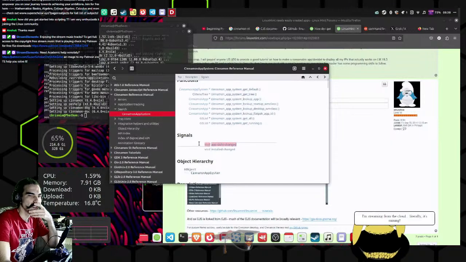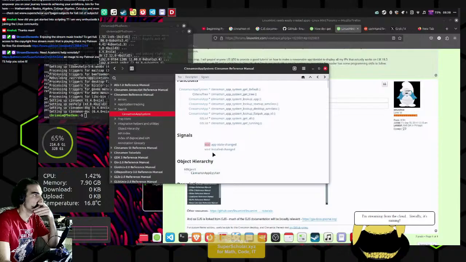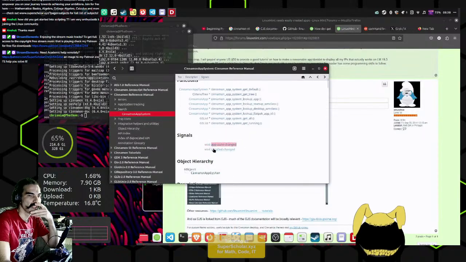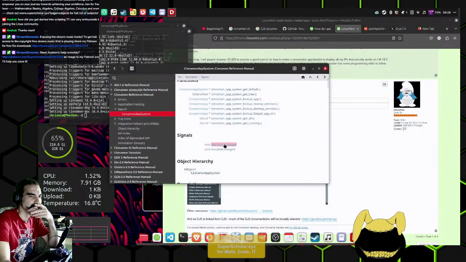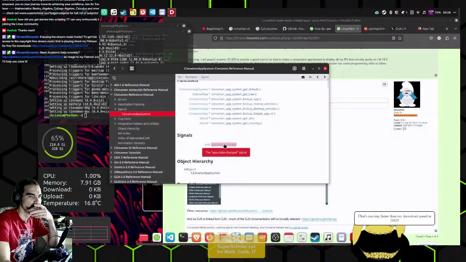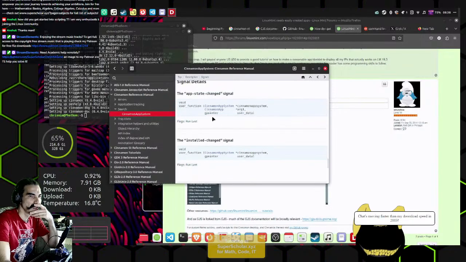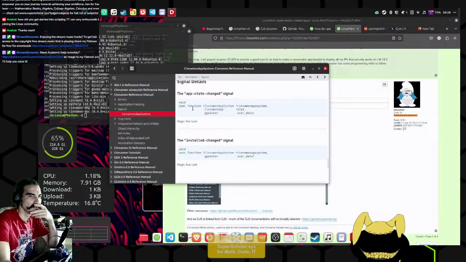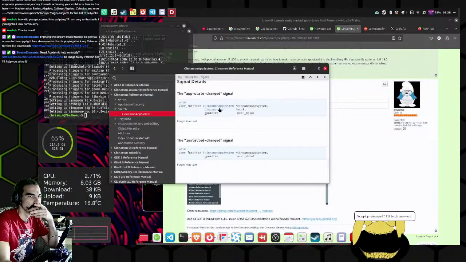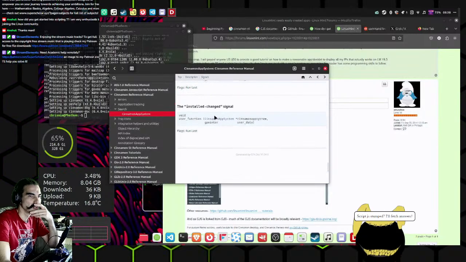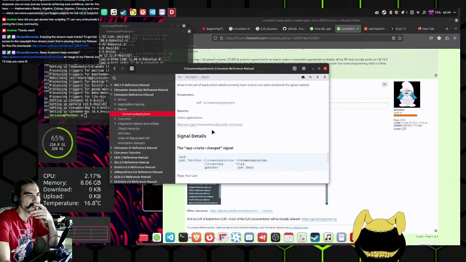So basically we're given the functions here. Void means it's not returning anything. App state change just kind of states the idea of what that particular function is doing. And every function, of course, has an input. Cinnamon app system, arg1 pointer.